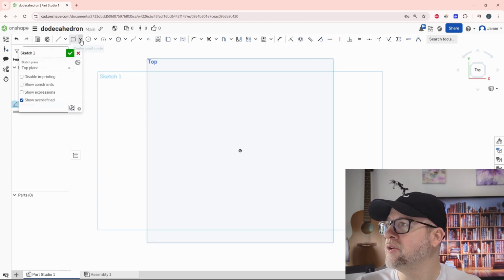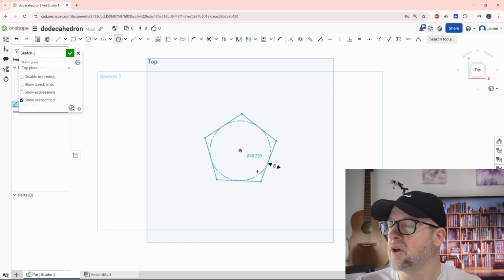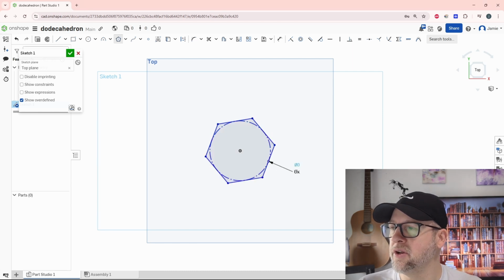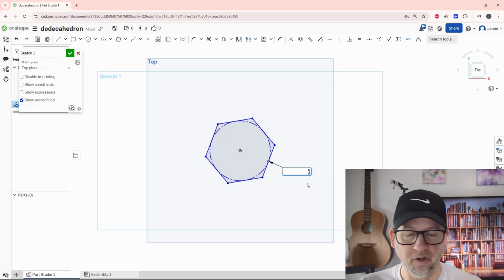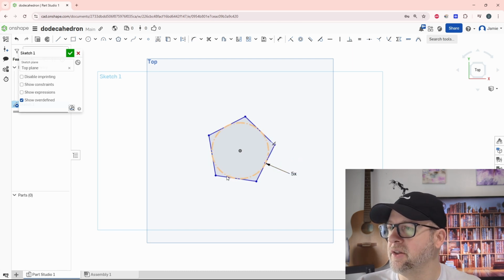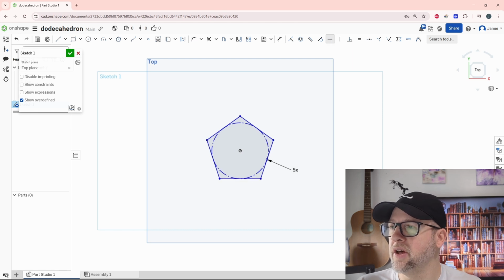And now I want to go to this right here, inscribed polygon. Click on that, and then we can just throw this down however we want, like this. Okay, we will choose our sides. It's going to be 5-sided. So what we do is we just double click on this 6, change it to 5, and now we can flatten that by going over here to horizontal, click on that, and that is now horizontal.